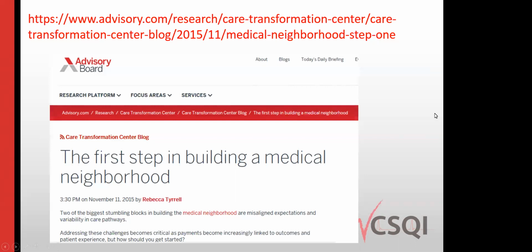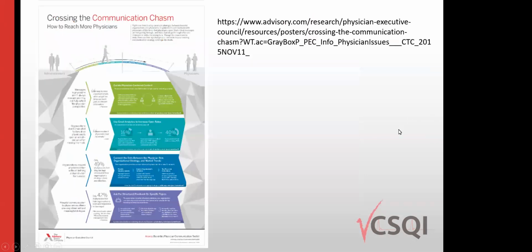The next example is crossing the communication chasm. I haven't had my coffee this morning. But this is a resource on how to reach out to more physicians and cultivate the relationships there. The website is very detailed also through the advisory board. And it gives you a lot of strategies and tools and tips as it relates to reaching out and cultivating a relationship with physicians.